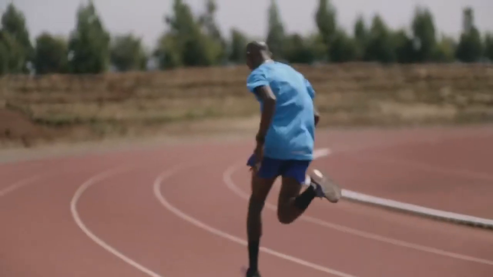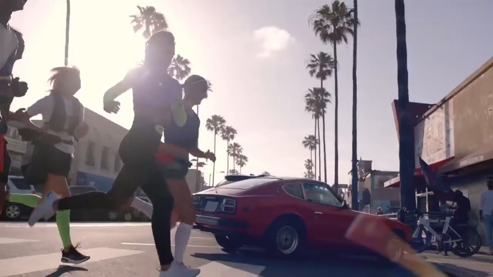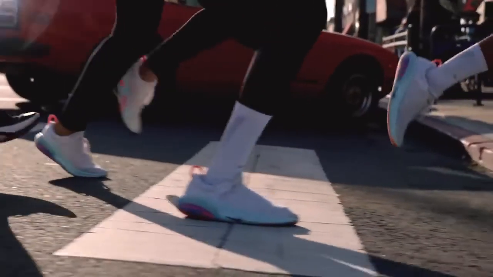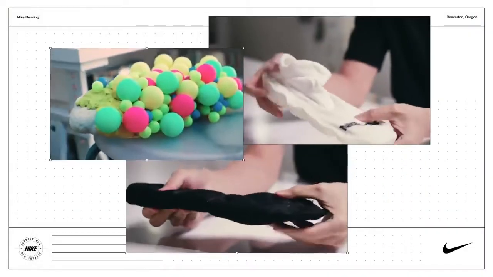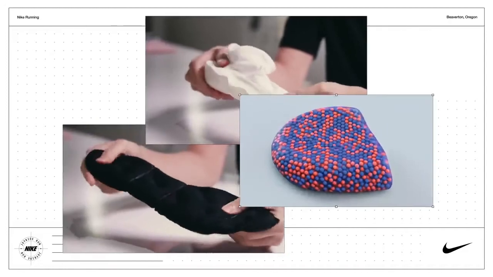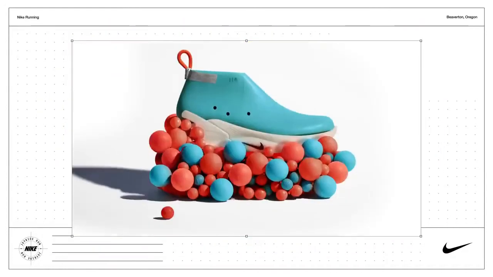Running is hard. Whether you're talking to an elite runner who's beat up from marathon training or you're talking to your first-time runner, that's where Joyride really was birthed from. One of the big ideas for Joyride is to make running feel easy, allowing runners to continue to run but give their legs a day off. The idea of personalized cushioning really came to us because we've all sat in a beanbag chair. We wanted to put that feeling inside of a shoe.